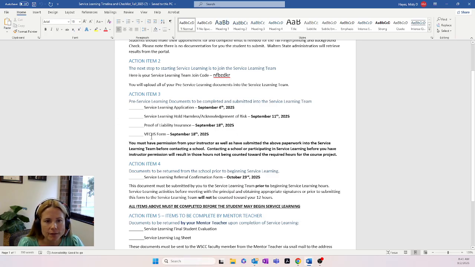And then you also have to complete your VECHS waiver form, which is part of your background check form, by September 18th. Now, I'm strongly encouraging you to get these things done before these due dates. This is why I mentioned earlier the service learning coordinator has lots of students to place.